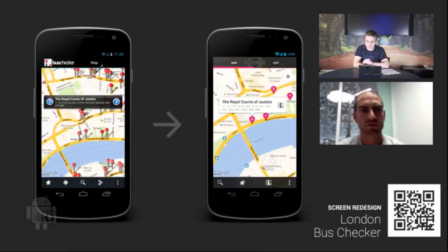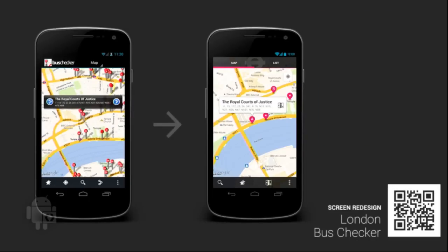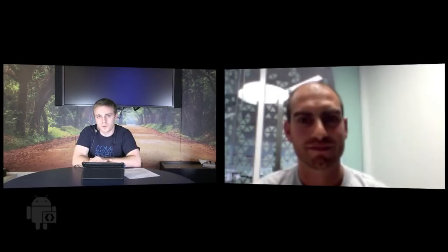So it's 11 o'clock. I think that's it for this week. But before we cut off, any parting thoughts from Nick first, and then I'll go after. Well, I hope that this format's working well for everyone. I think it's a really good way to demonstrate a before and after. It's a good way to demonstrate the strengths of designing for the platform and how you can make your application feel right at home on Android and therefore feel easier to use for your users.